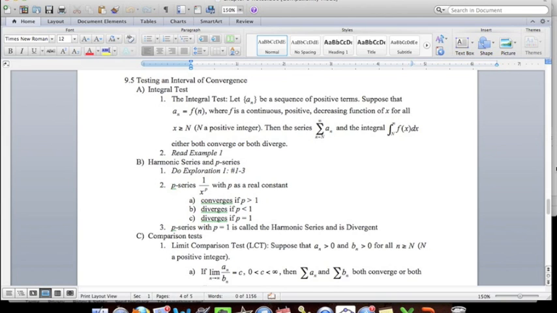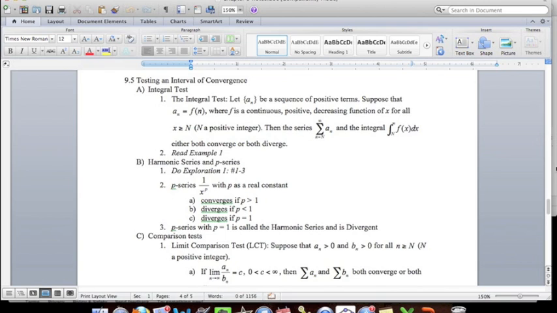Is the only way to tell what something converges to that starting number over 1 minus r? Yeah. At this point, the only thing you can do if you need to know what it actually converges to is it has to be geometric, so you can do a over 1 minus r, or it has to be one of our Maclaurin series, like an e to the x series at x equals 1. Then we would know it converges to e. But unless we can line it up with one of those Maclaurin series, then we can't know.